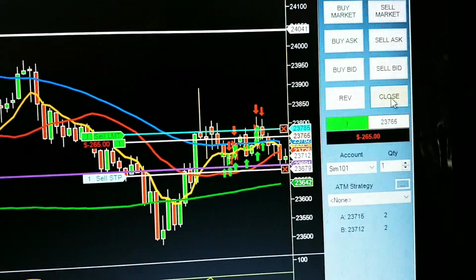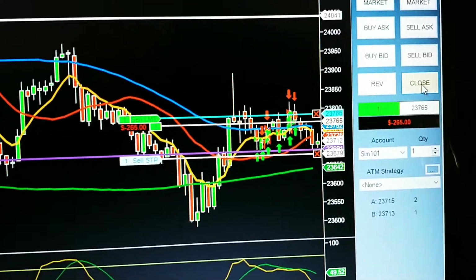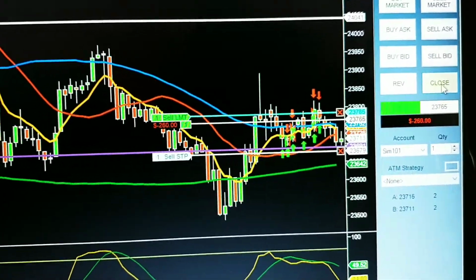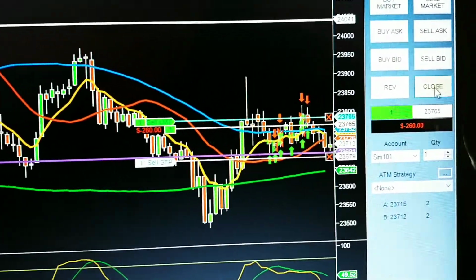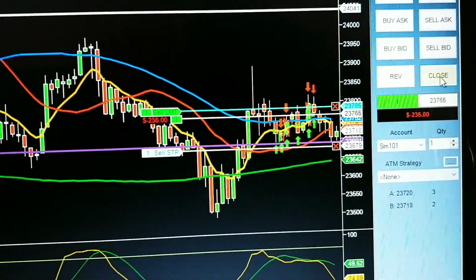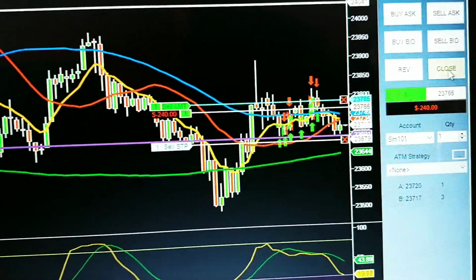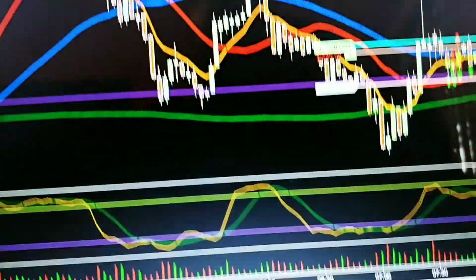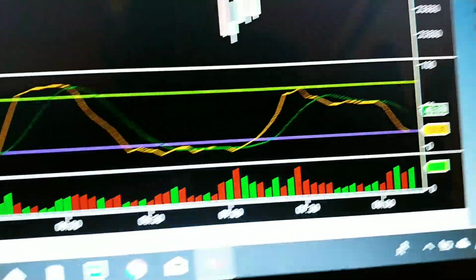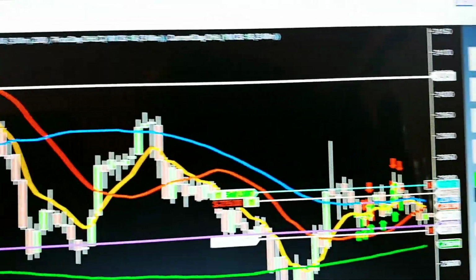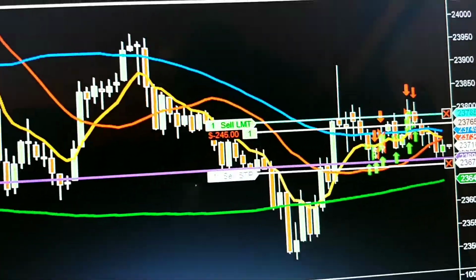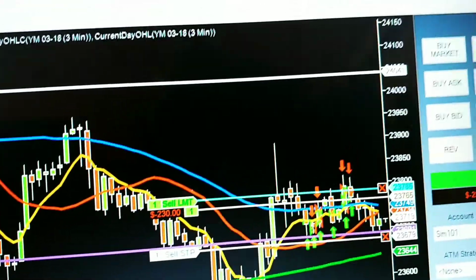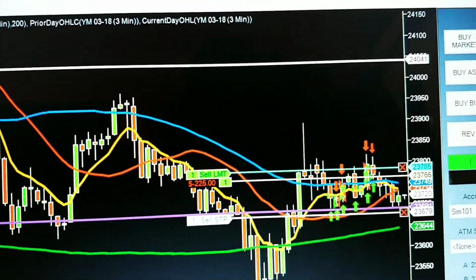But we have a powerful educational program here that teaches you how to do these trades. It gives you skills and understanding, learning what all this means. Because a few years ago, I didn't know what any of this meant. I mean, the stochastics, and all these moving averages and the overnight highs and the lows and the closes.